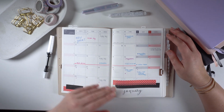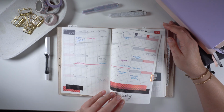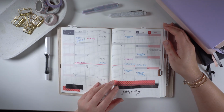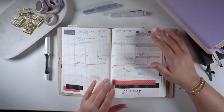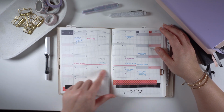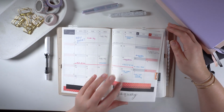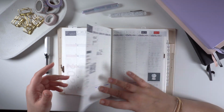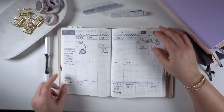I still want to incorporate creative elements to my planner, which I also really love as well, because one thing that I really wanted to make sure I incorporate this year is a lot more of the fun aspect of journaling that I like, which is, you know, the decoration and aesthetic. And even though it's not that complicated, this does bring me a lot of joy because it's just pleasant to look at. Now, the weekly spreads, again, like I said, they have not changed in terms of the formats, in terms of how I'm setting it up.